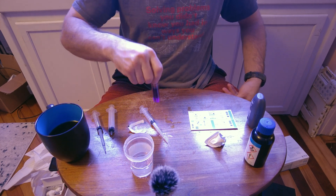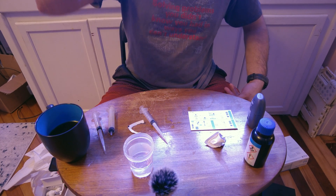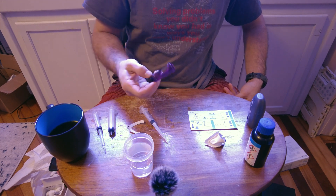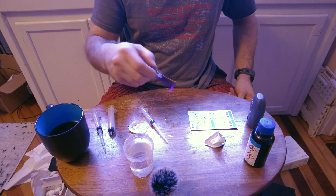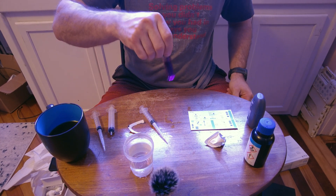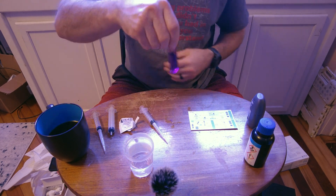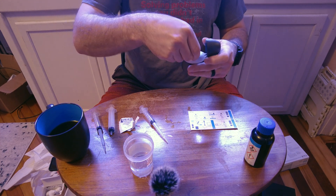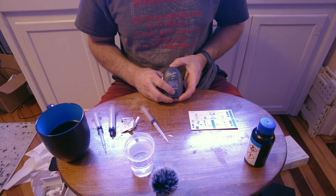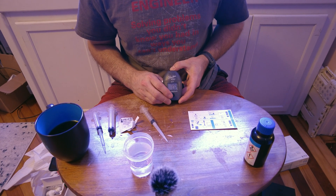I do the inversions first — if I get any air in it I can swirl to get bubbles out. You get this nice dark purple. Based on the shade of purple, it will give your magnesium reading. Now we put it in the checker and do a long press to start the three-minute timer. When the three minutes is up, it will automatically test.